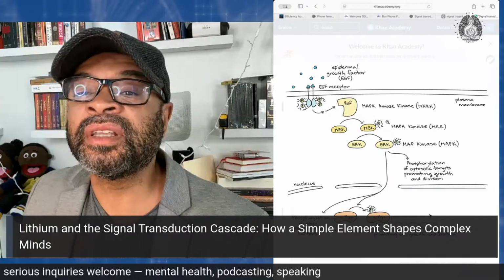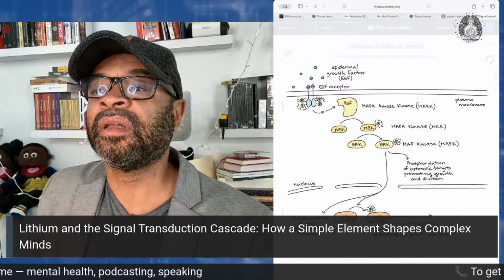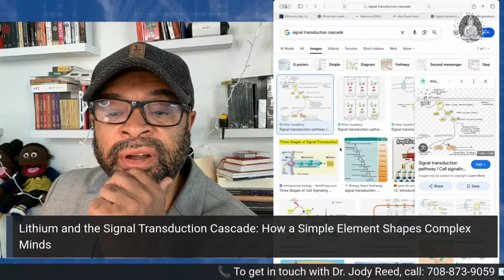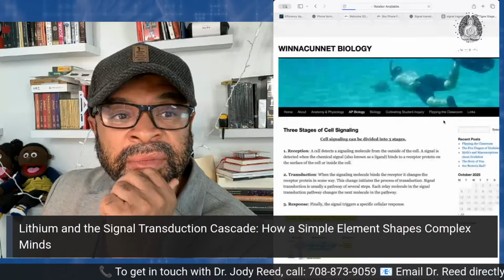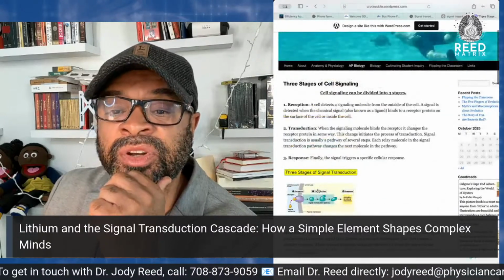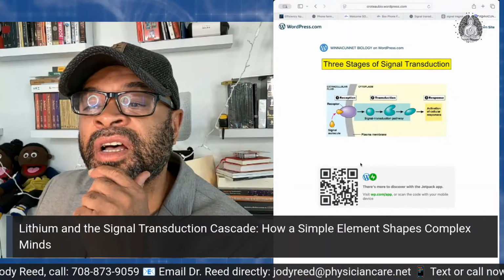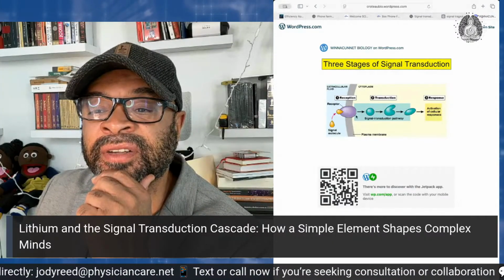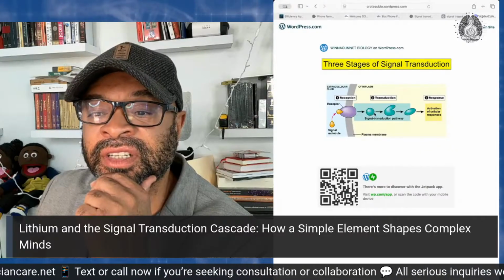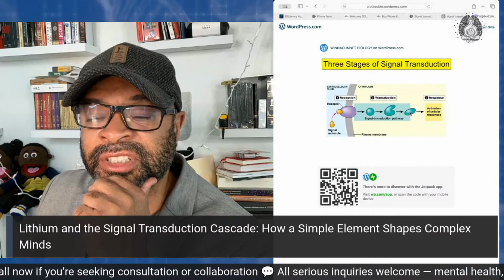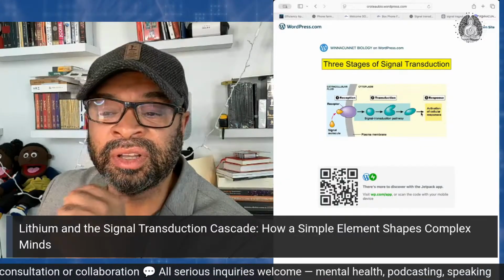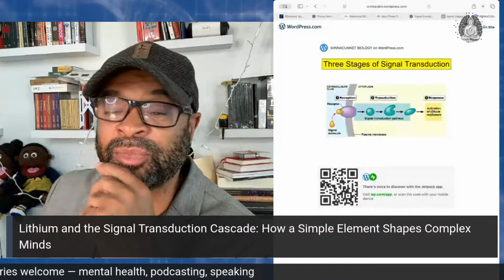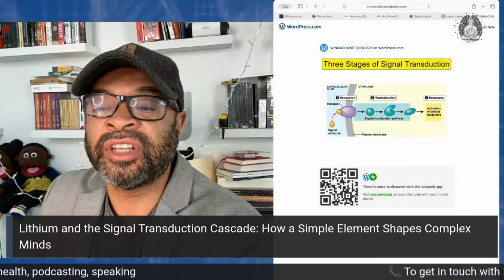So let me go ahead and go through this. I think I have a better example than this one. But you see what I'm saying? You can get to a certain point where this pathway isn't really working well, and this is one of the reasons why you want to use lithium. Look, here's the signal. Here's the receptor. Here's the conformational change. It starts off like this, then it's conforming to that, and then it's going to send this message to the cell body, and the cell body is going to produce something and have it exported out of the cell. So this is the signal transduction pathway I'm talking about.